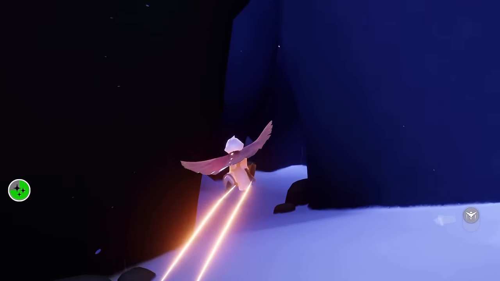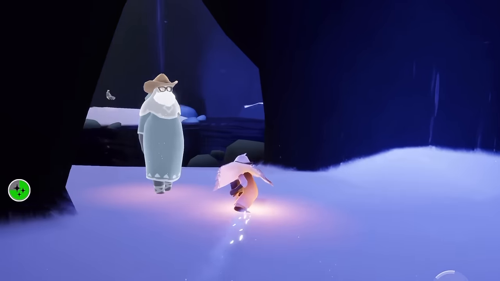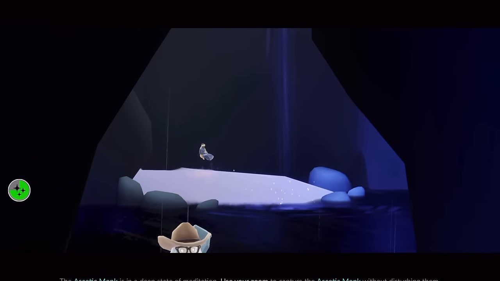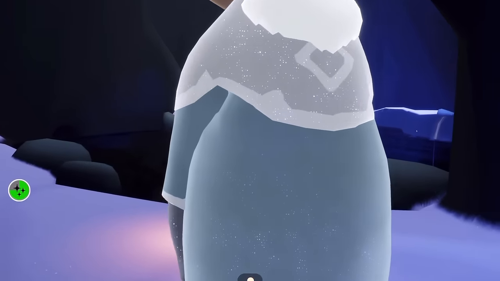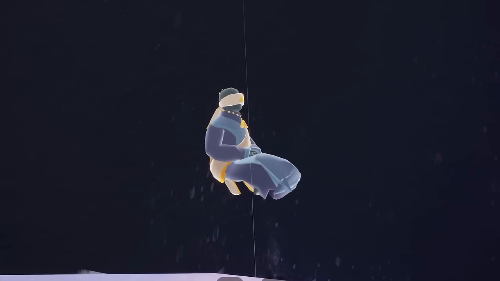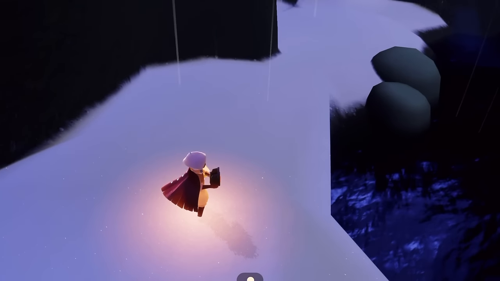And then here is the cave that I had no clue existed until I did this quest. Very serene area. The Moments Guide doesn't want us to disturb the ascetic monk's meditation. So we're going to use the zoom slider and zoom in as much as we can. Look how serene they are. And we are done with the 4th quest.